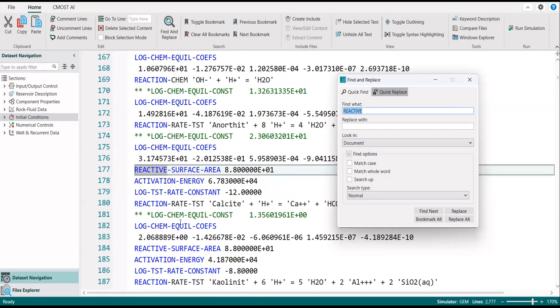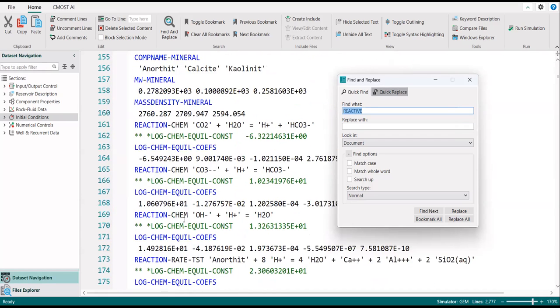Of course, if you want to really understand, you need to go to the fundamentals first, especially the fundamentals of mineral trapping, CO2 mineral trapping. And then you also need to check the manual, the guidance in CMG GEM for CO2 sequestration cases. All right, so far so good. Now don't forget to save.